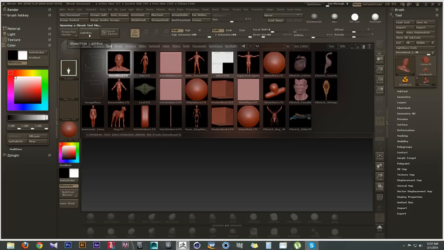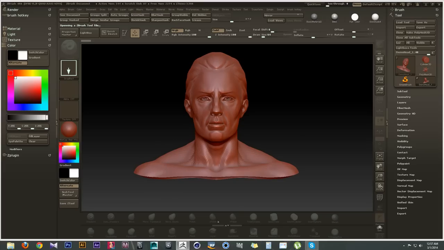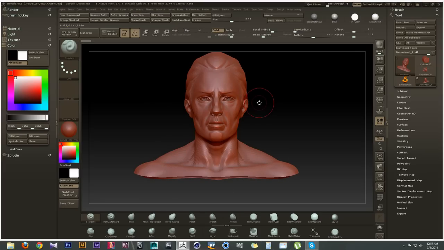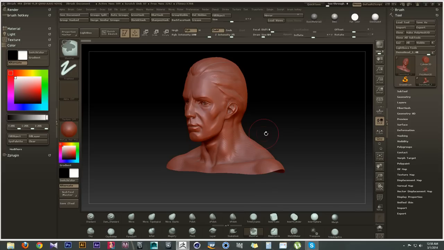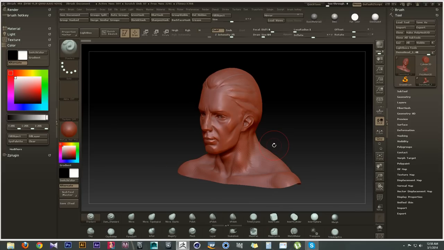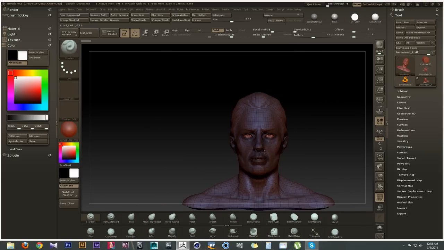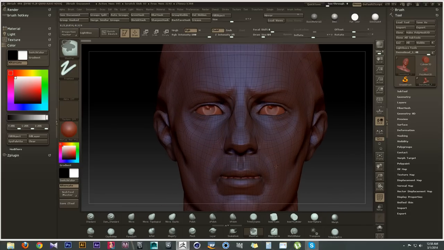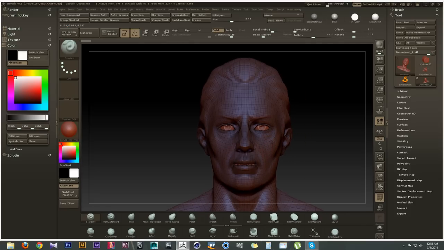Okay, going to the edit mode by pressing T. Okay, so this is the demo head, and if we check the wireframe mode, okay, it has a nice topology, but I need to destroy this topology so I can show the retopology again.